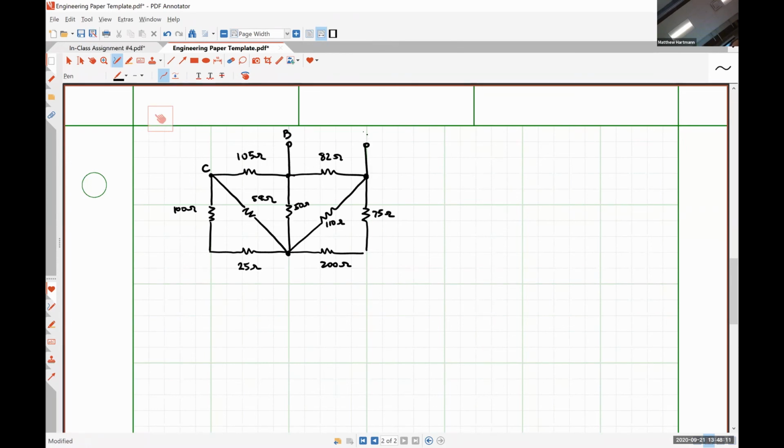We can kind of see a set of terminals. So effectively what we're going to do in this problem, we can see that there's an 82 ohm resistor, at least for my numbers, directly connecting terminals A and B. And so our goal is really going to be to combine the entire rest of the circuit into a single resistance that will be in parallel with that guy. So to that end, I'm going to identify all of my nodes. So in red here, this guy is A, because it's connected to terminal A.